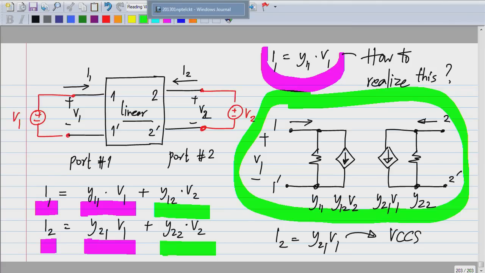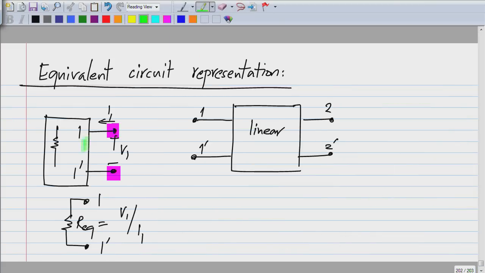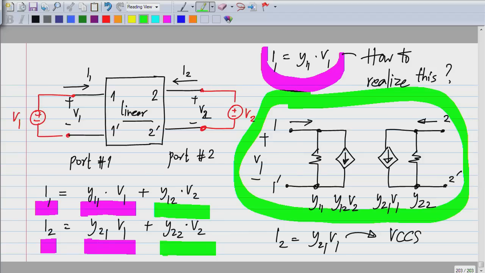Is this clear? Any questions about this? So this is analogous to, in case of one port, I can always represent it by a single resistor. In case of two ports, I need four parameters, because there is a resistance across 1,1 prime, there is a resistance across 2,2 prime, but also if you apply something to 1,1 prime, it affects something at 2,2 prime. Similarly, you apply something to 2,2 prime, it affects something at 1,1 prime. So with all these interactions, we will need four parameters to describe a two-port network. Any questions about this?